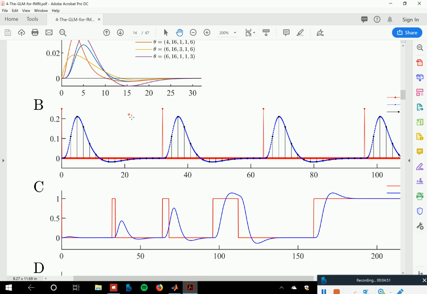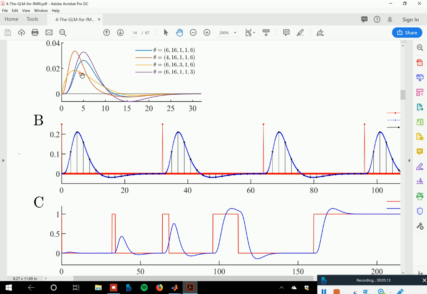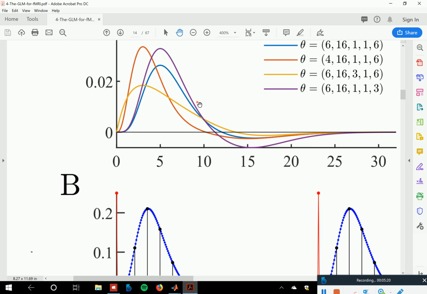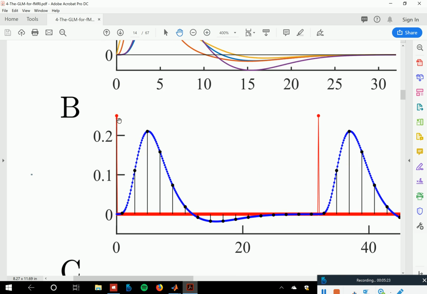I think that's usually 1 TR divided by 32. So 32 time points per TR, which is of course not the sampling rate of your data acquisition, which is of course still TR. But this is where the onsets are registered, and then also the convolution with the hemodynamic response function is done. So this is what you see here with these blue dots. The red is the stimulus onset function, with a lot of zeros, and the blue dots are the discrete outcomes of the discrete convolution of the onset function with the hemodynamic response function.